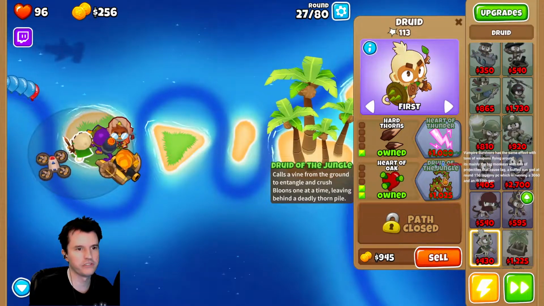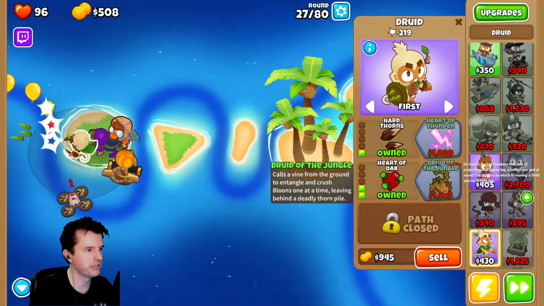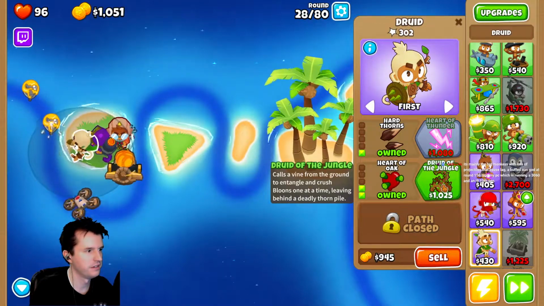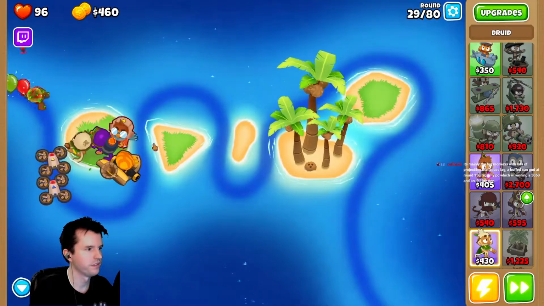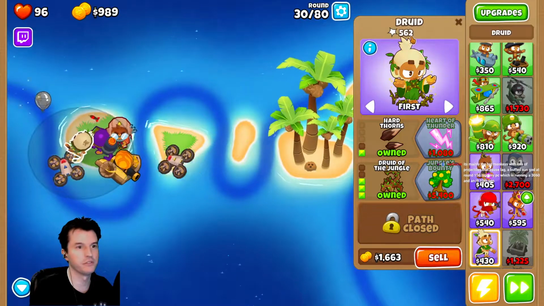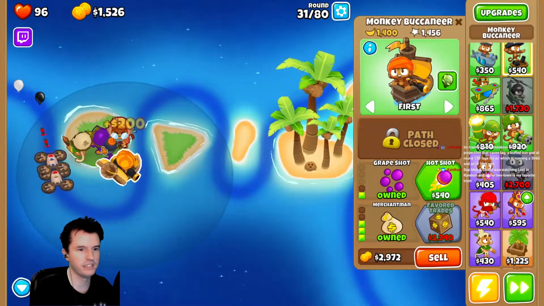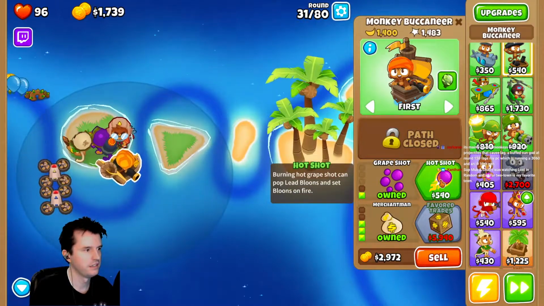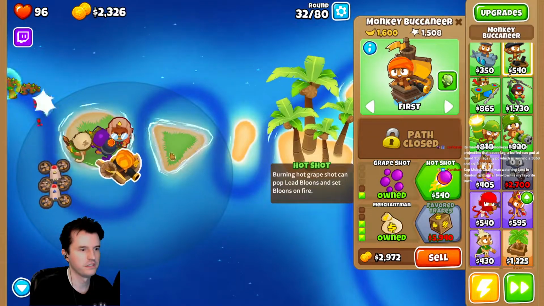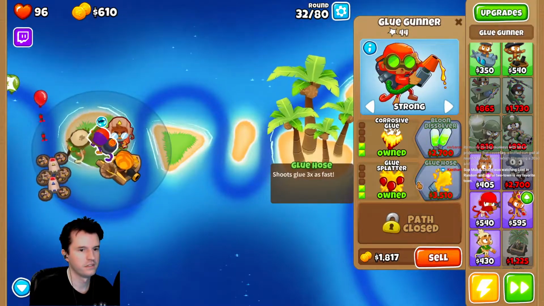Getting at least one vine has done me very, very well in the past, so I'm gonna try to do that. And you can see, look at, see his damage? It just starts strangling the balloons even before they get onto the screen. And he ends up getting a lot. Should I do hot shot? Let's get glue splatter.